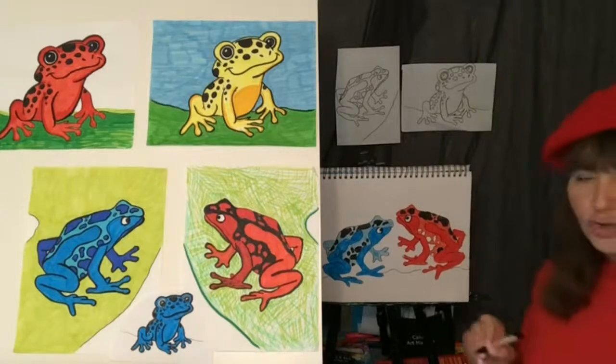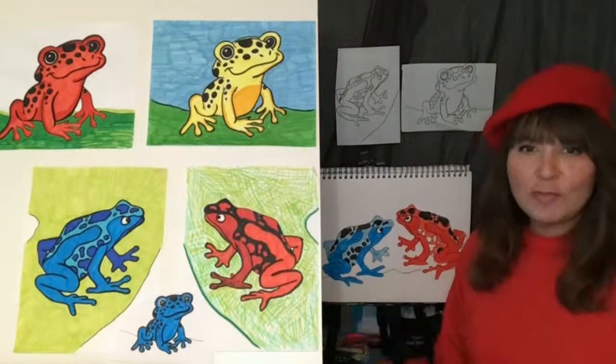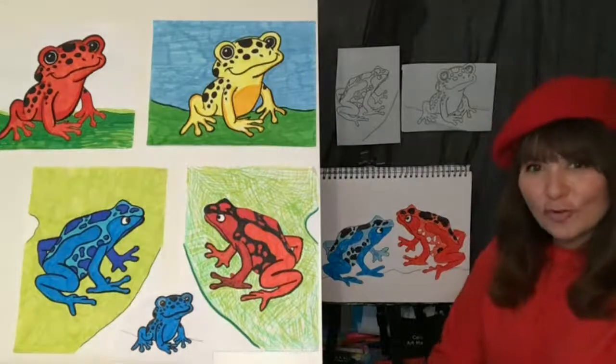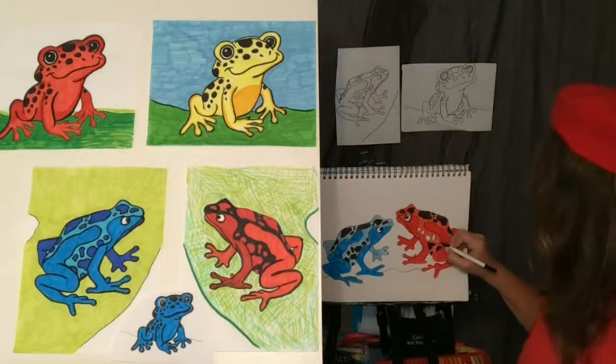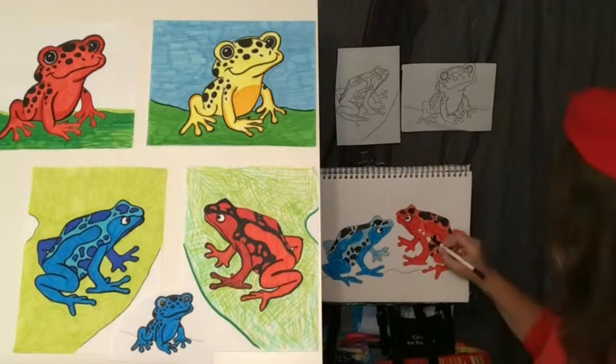So that, again, just shows you guys, because I Googled it, poison dart frogs, and rainbow dart frog came up. And I was like, oh my God, that's so cool. I want to make one. But I didn't know if it was true or not. So I didn't want to make one knowing that I couldn't find if it was fictitious or real. Now, again, if you guys want to make a pretend poison dart frog that looks like a rainbow, go ahead. But just know that they don't really exist.